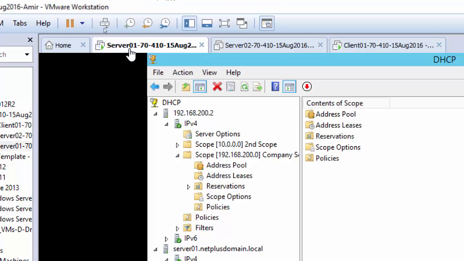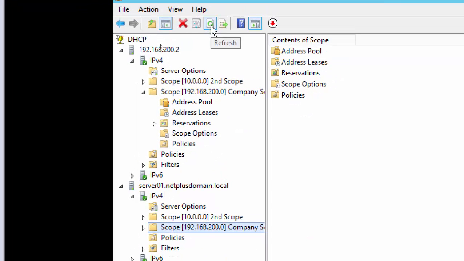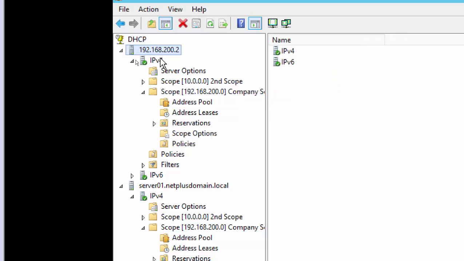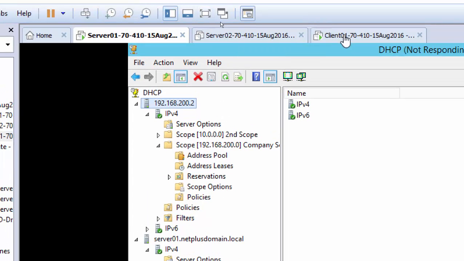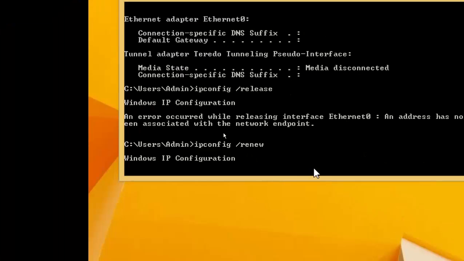Did it really fail over? So if I just go to server 1 and refresh the whole thing, well, I'm getting an IP, so this means the failover is working. It's 51. The standby is shut down, right? Standby restarted or shut down?